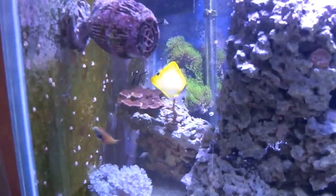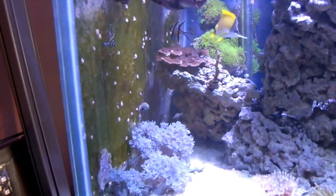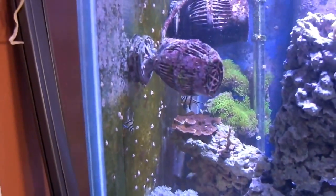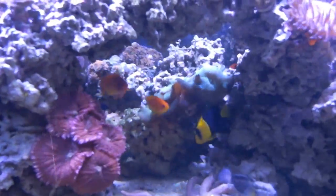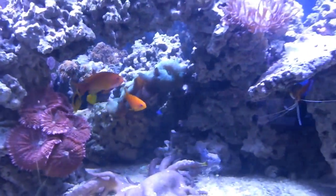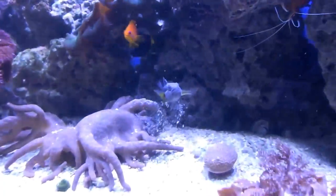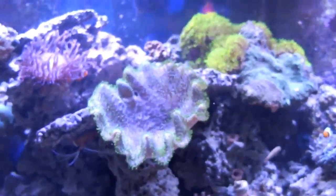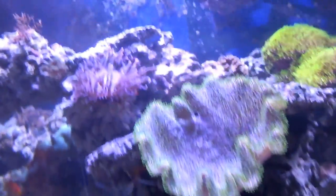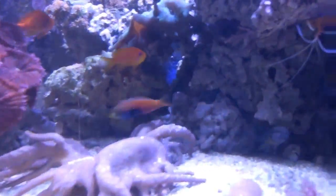I got a long-nosed butterfly and a blue star leopard, Banggai cardinal, my watchman goby down there. I got an Anthias trio, bicolor angel. There's a sand sifting goby, cleaner shrimp. I have two coral banded shrimp. They're a bonded pair. There's my other blue star leopard wrasse.